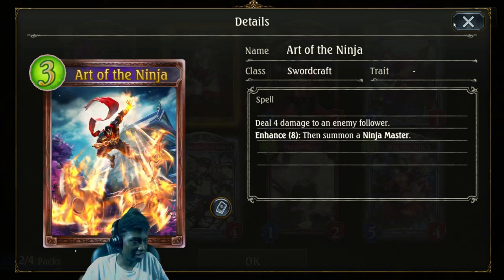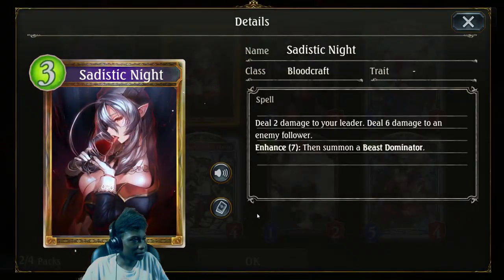Art of the Ninja. Do damage to an enemy. Okay, that's actually pretty good. Do 4 damage to an enemy, then summon a Master Ninja if you have 8 enchant. Enhanced.